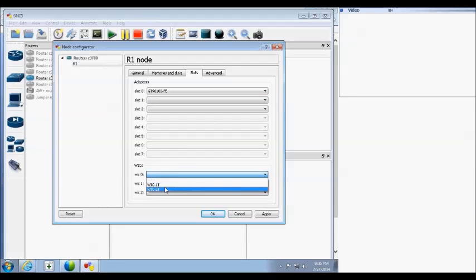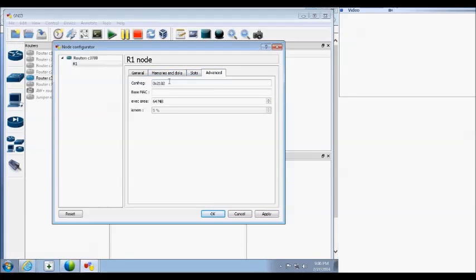But most likely for routing, you're going to want to add some serial ports, so you can want to add a WIC 2T. You can add multiple WIC ports. You can put a WIC 2T in each of the WIC slots, but I'm only going to put one. You may want to put in all 6 serial ports if you're doing a lab on frame relay switching. You're going to probably need to put some more ports in there. But in this case, you don't want to mess with this. That's your config, and that's used for changing the boot process.